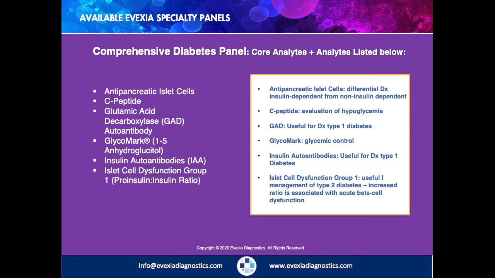Next is the analyte called glycomark. Now, this test provides an estimate of the patient's post-meal glucose over a 1 to 2 week period. And that's going to make it ideal for intermittent term monitoring of glycemic control in diabetic patients. And here's the deal with glycomark. Now, the glycomark is useful in conjunction with the hemoglobin A1C, and the reason being is that it responds more rapidly and sensitively to hyperglycemia than the hemoglobin A1C. So again, great test to take a look at.